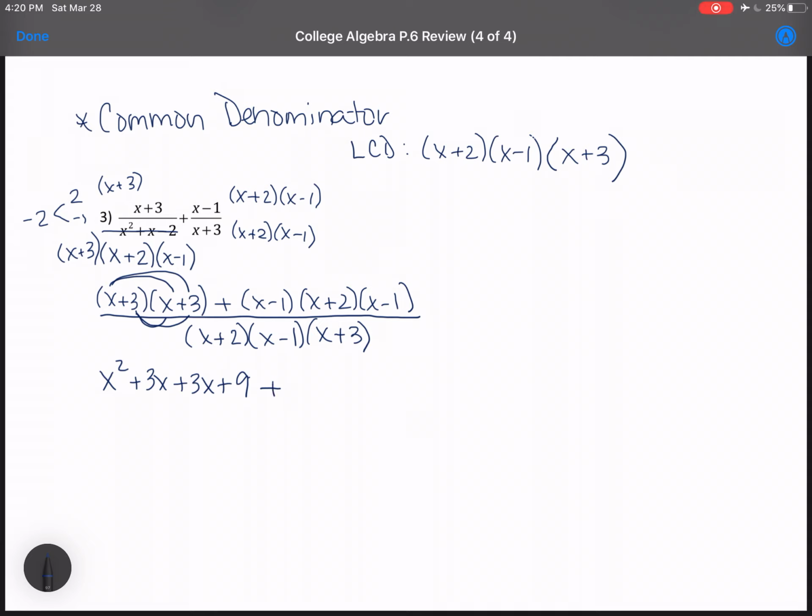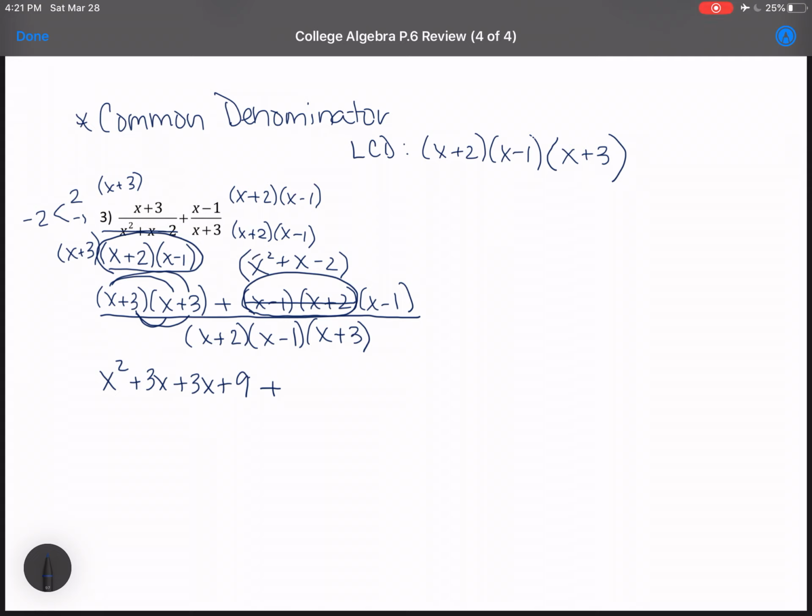Plus, okay, so now you have some options. So we know we need to multiply all of these together. So we're going to have to FOIL and then multiply again. But remember, we got this x plus 2 times x minus 1 from right here. So we can rewrite this as that trinomial, x squared plus x minus 2. And that kind of takes away a step when we're multiplying.